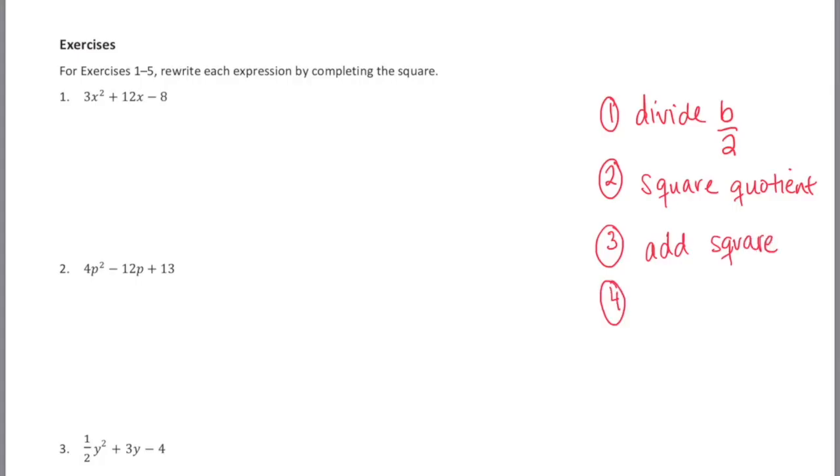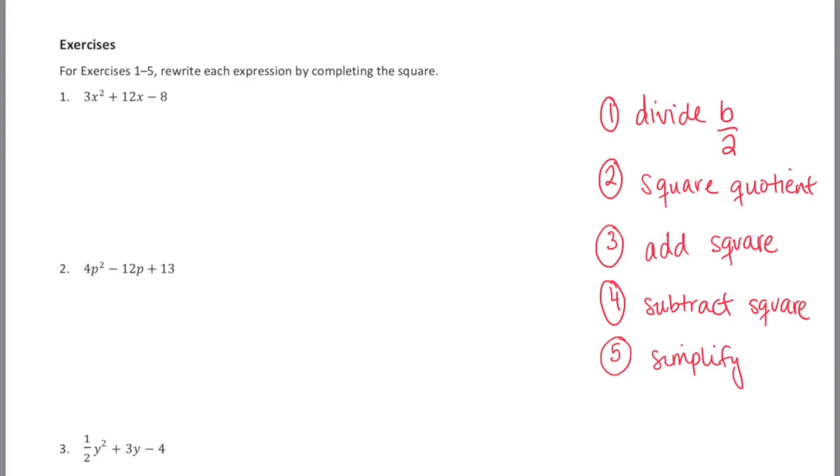All right, so in the last lesson, you learned how to do something called completing the square, which is a second way of solving a quadratic equation other than the one that you know right now, which is factoring and sometimes graphing. So what we're going to do today is learn how to complete the square when your leading coefficient is not a 1.